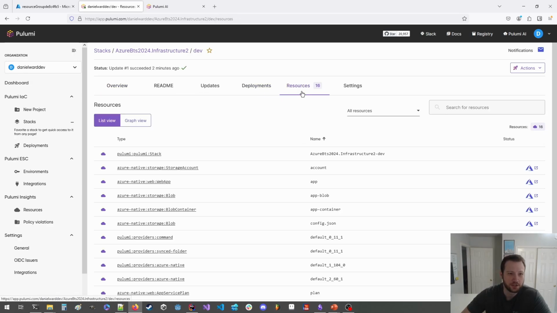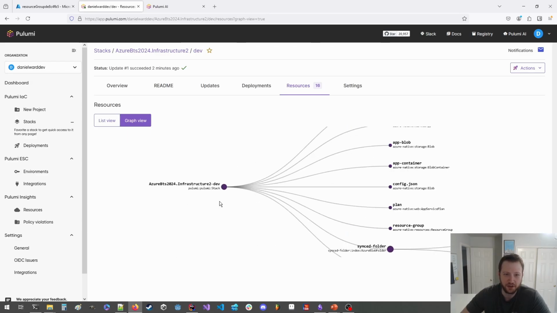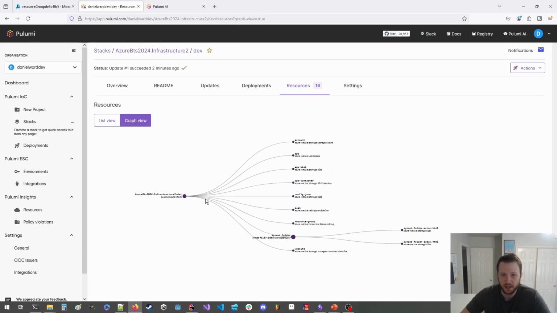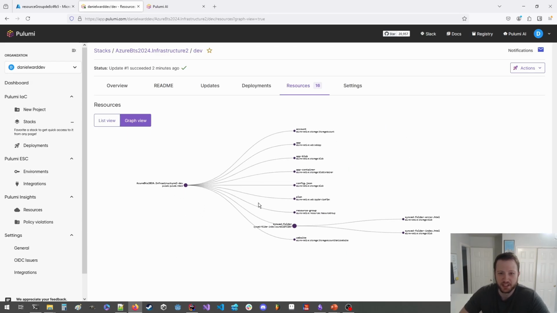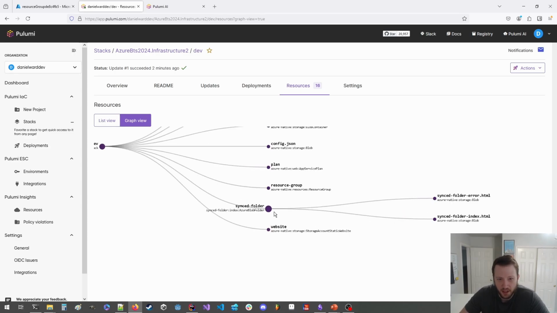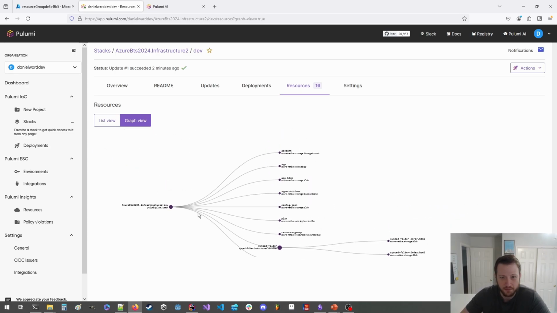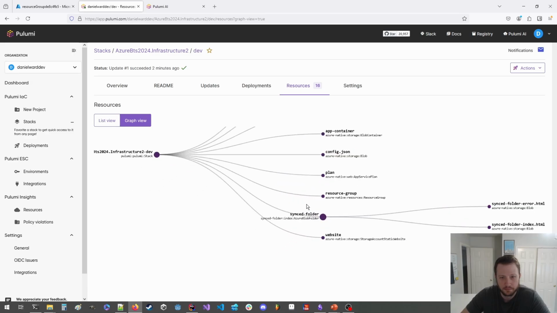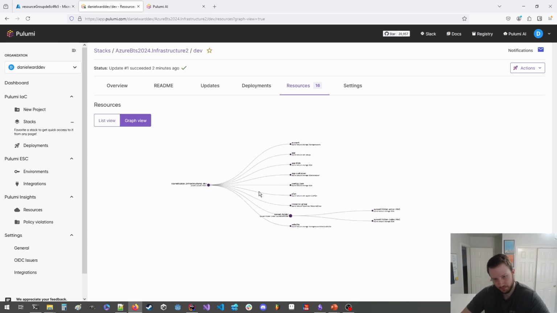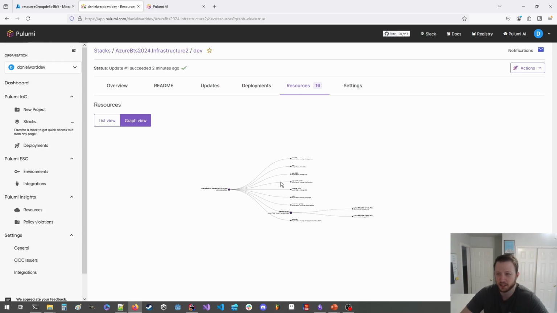And also, if I go to resources, here's all the stuff. And if I go to graph view, here's a graph of everything with the dependencies, right? So the blob folder has these blobs in it. Everything is inside the stack, obviously. So again, it's not necessary, right? But it might be helpful if your project gets quite big.